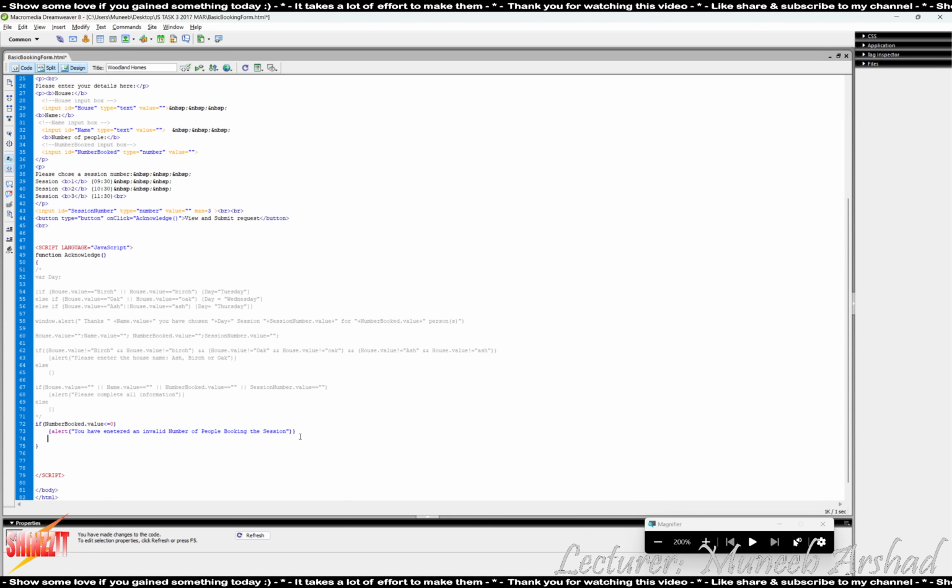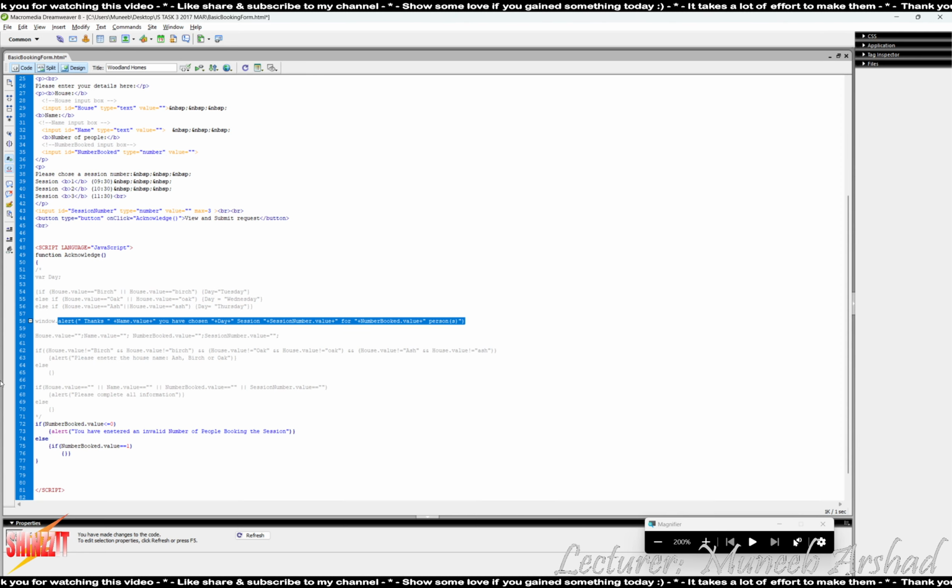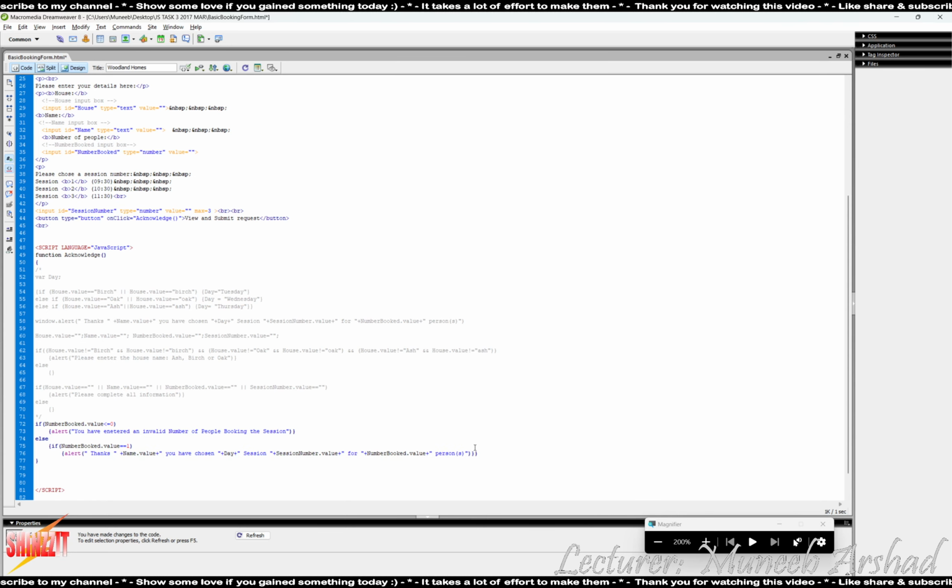After this, I'll type in else if the number booked dot value is equals to 1. It should be alert, and it should be person.